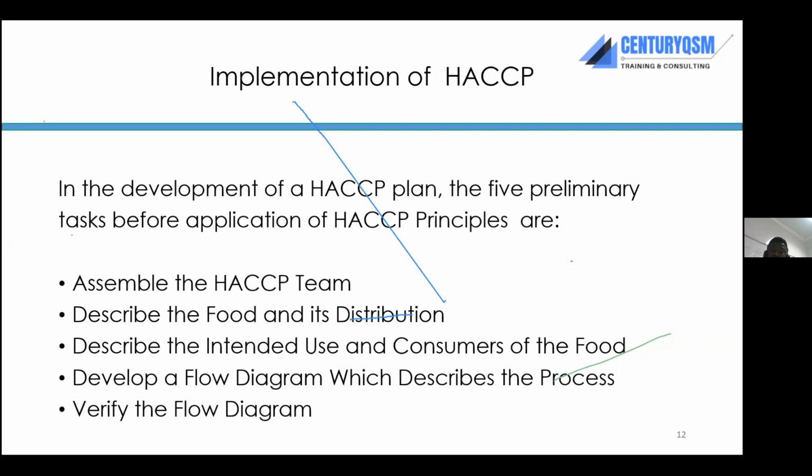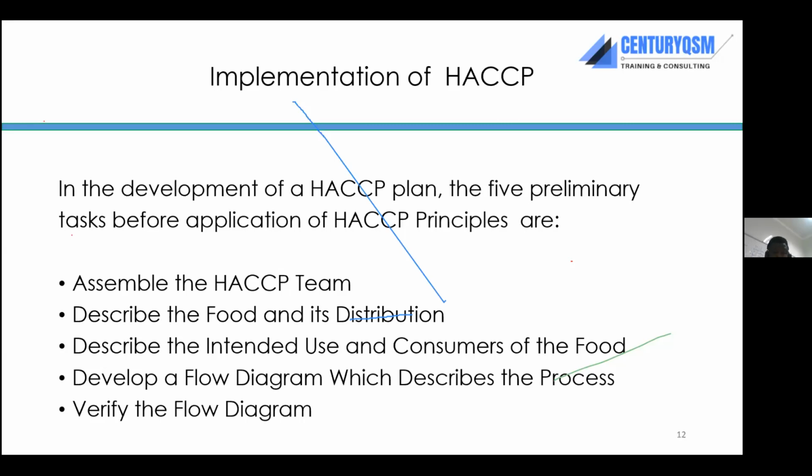If you miss a step that is supposed to be a CCP and you didn't include it in your flow diagram, for example, a magnet on your line, you'll miss that part when deciding whether it is a CCP or maybe an OPRP.